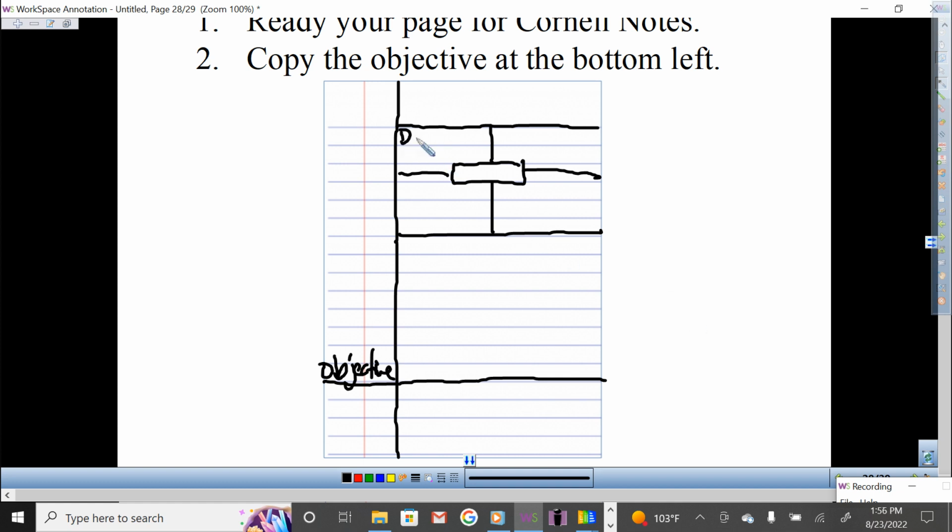So here goes definition. Right here, critical attributes. Over here, examples. And over here, non-examples. Okay? And this column right here that's left, you just write a Q, and that stands for Quintanilla. No, just kidding. For questions or Qs. Anything that you need to remember from the notes, just write yourself a note over here and point to the notes that we take in class. Okay?